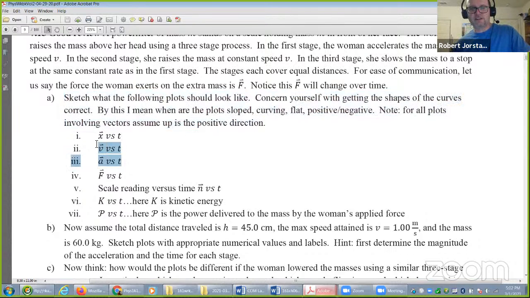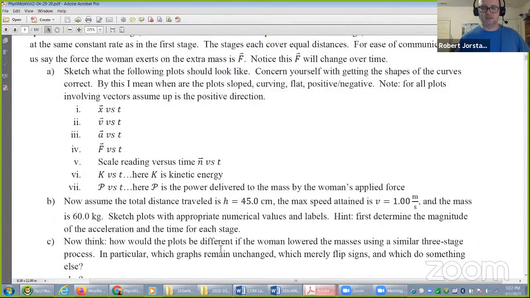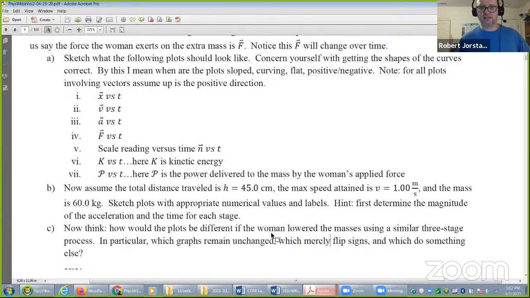So this is a good review because to understand a plot of these things, you really have to understand a lot about it. So we have to do kinematics, forces, energy, and power. And so you could actually figure out all these factors and sketch them, and that would see if you, the scale reading versus time. So this would be a very interesting thing to do, and you could see if you really understand them. And you don't have to beat yourself up and try to be perfect and plot everything in Excel. Just sketch it, and then you could see. And then, think what happens, what's different if she lowers them instead. So I'll let you look at that later.